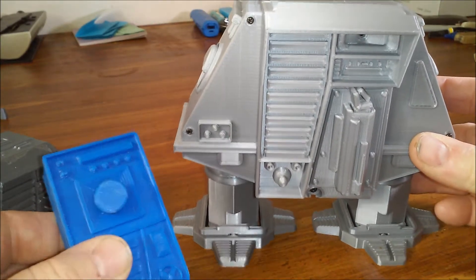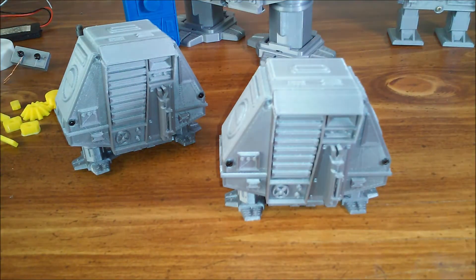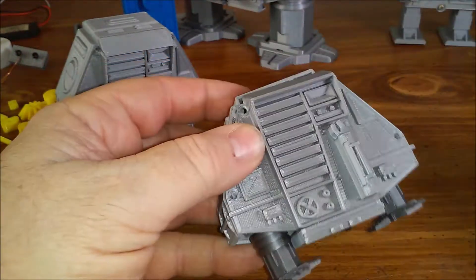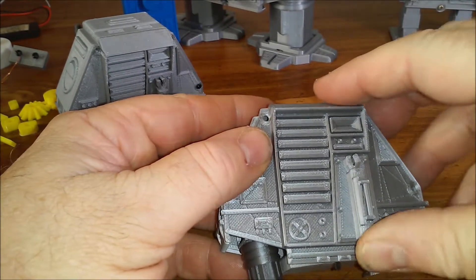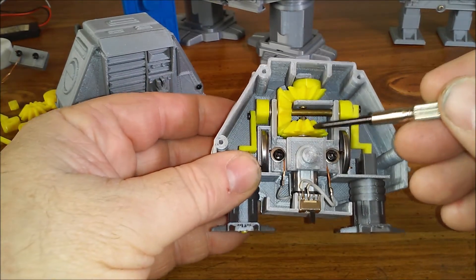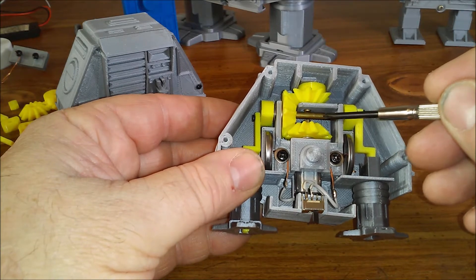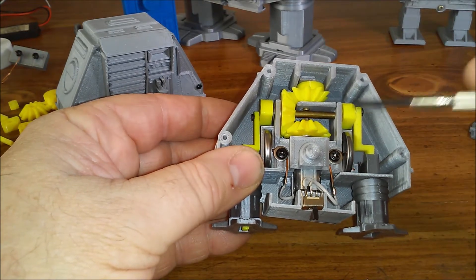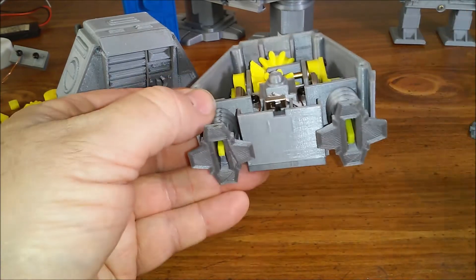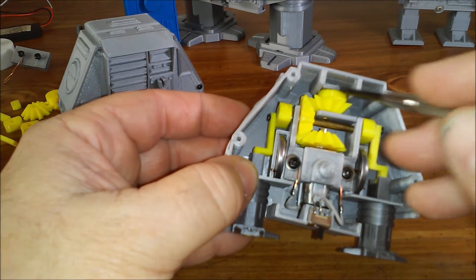This is the remote controlled version of Robot Hat's original design. Now I'll disassemble this slower version and show you what's inside. The front plate is held on by four screws — I just used two for this. Here we have the bevel gear on the N20 motor that drives a gear mounted to a brass shaft, which turns two cranks. These cranks are the pins that move up and down and propel the robot. The gear-cam combination on top is what provides the rocking motion.